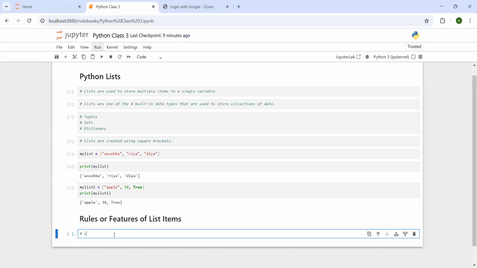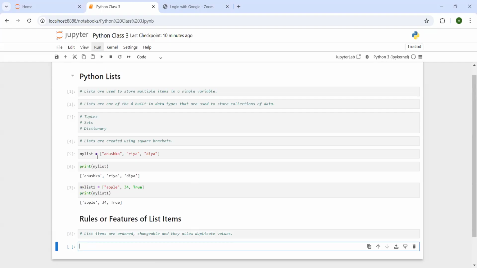List items are ordered, changeable, and they allow duplicate values.